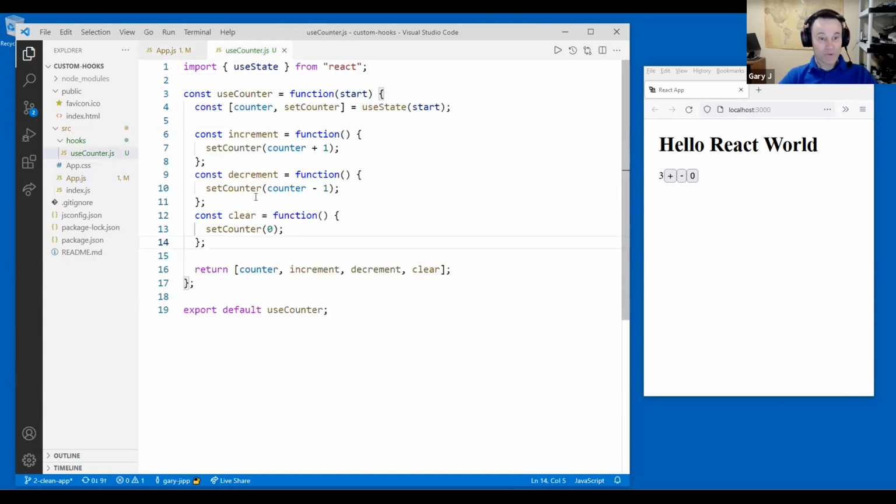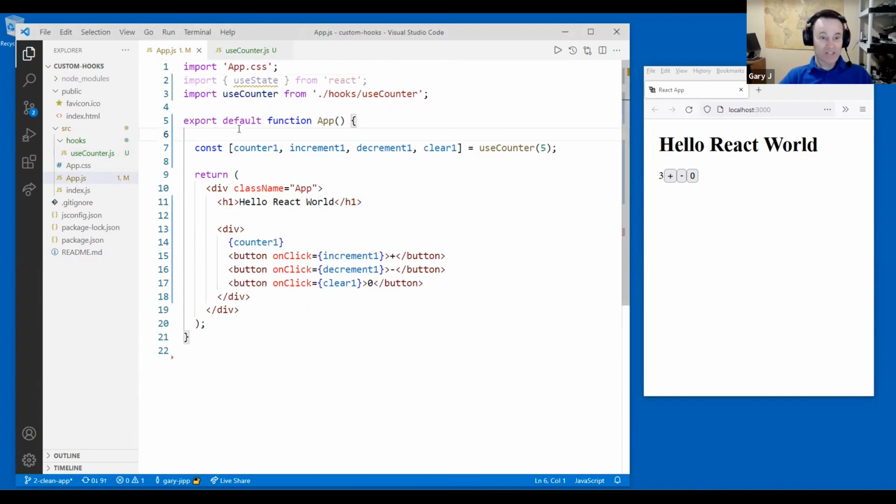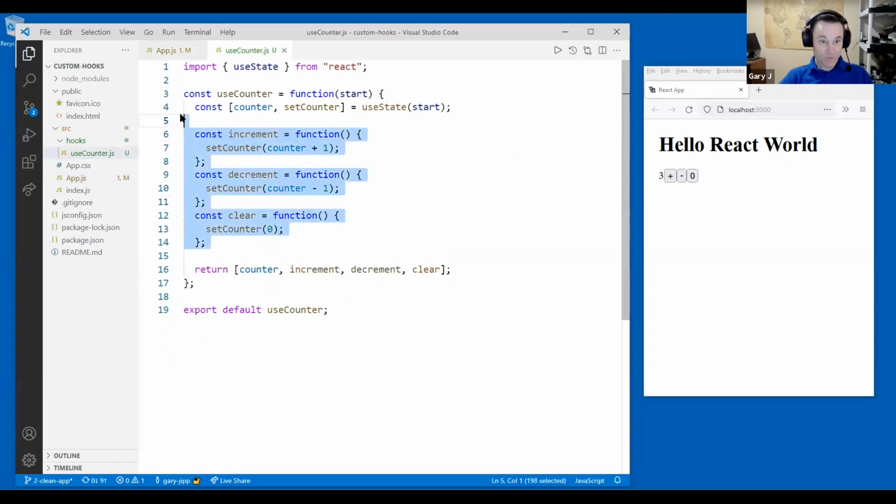Okay, so that's the fundamental of how an actual custom hook works. As you can see, there's not a lot to it. I just took those lines, literally word for word, right out of my app, moved them into a function called useCounter, and exported it, and I was good to go.